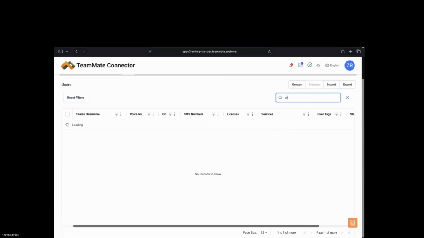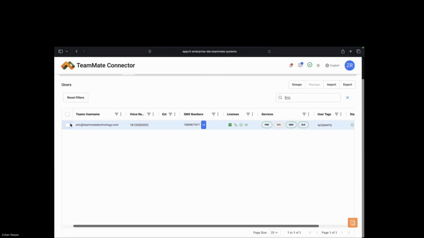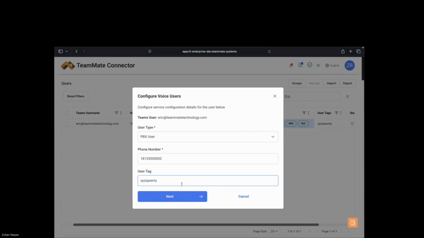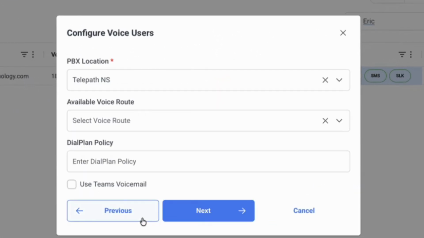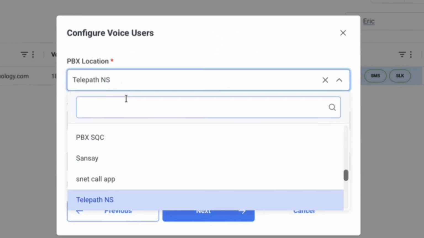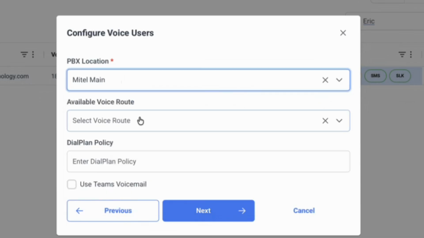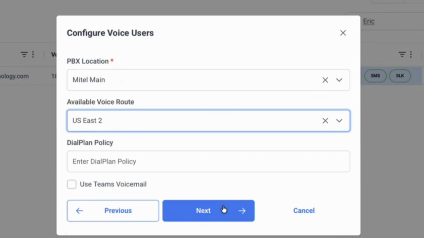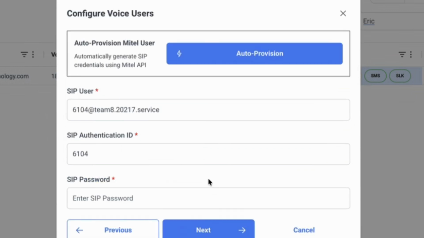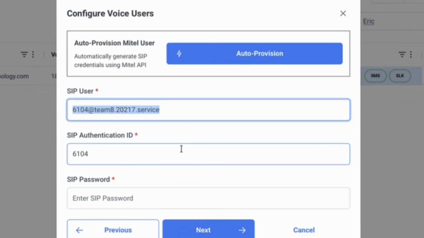Okay, now moving on to the provisioning, I want to show you how easy it was to set up that demo we just did. This provisioning was done immediately before I recorded the user demo. And here I am in the TeamMate provisioning portal, and I'm going to choose Mitel as my PBX. And here it's asking me to put in the SIP user credentials for my user on the Mitel PBX. I'm pasting them in now.